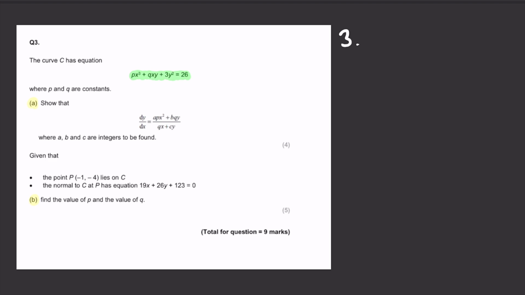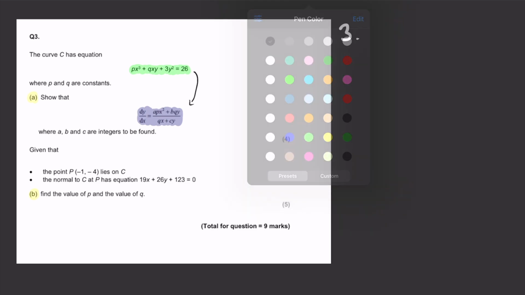But yeah, we need to get from the top equation that's highlighted in green to the purpley blue, kind of lilac, highlighted equation over here. So how are we going to get from the top one to the bottom one? Make that a bit nicer. Well, that's a good question.